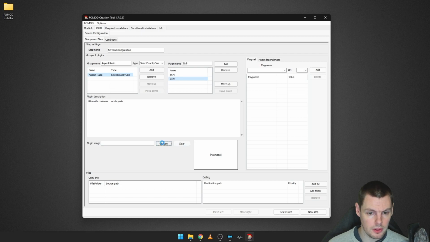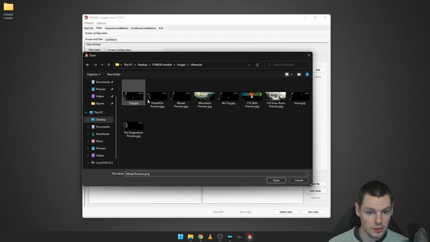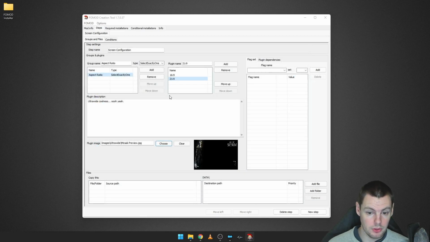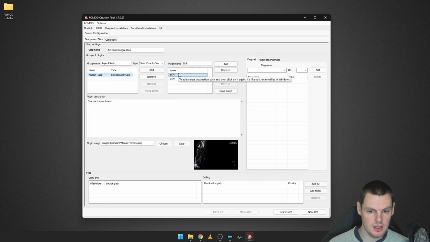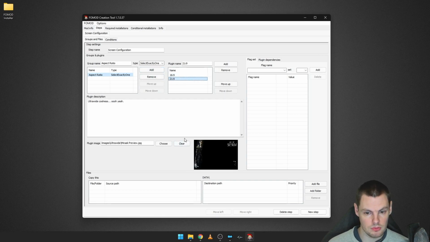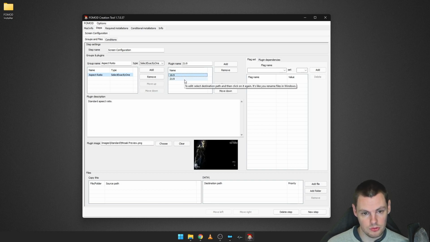And then 21:9, I'll go under ultra wide, and I'll select the same one, but it will show it to you stretched. Now you won't see it here because it's going to show it in the same size box, but when you do go in, as you saw earlier on, assuming you didn't skip that part of the video, it did actually adjust it and sort of change the visual of the image, which is really cool. So you get to see what it looks like both ways and what it's going to look like for your aspect ratio. So I've got my aspect ratio choices.